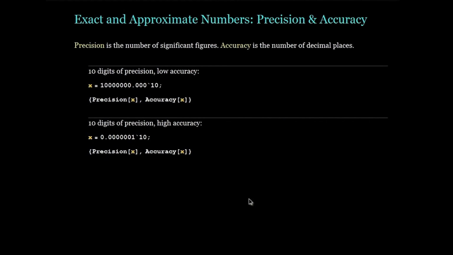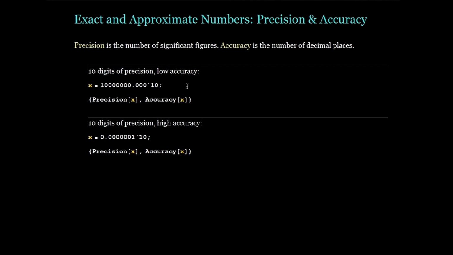In Mathematica, precision refers to the relative error in an approximate number. This is effectively the number of significant figures. A different, equally valid way of measuring the error in a number is via the accuracy, which refers to the absolute error. This is effectively a measure of the number of correct digits known after the decimal point. A number with a given precision, or relative error, may have either a high or low accuracy, depending on whether the number is small or large.